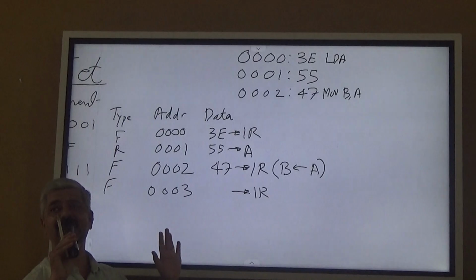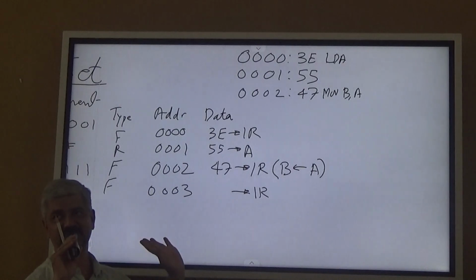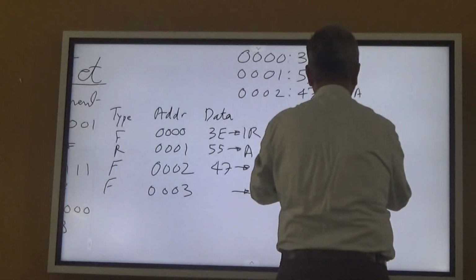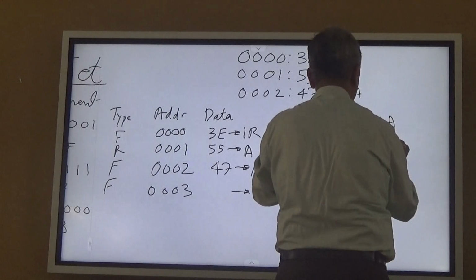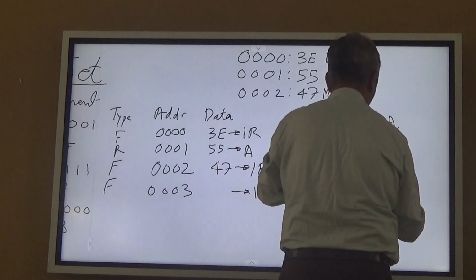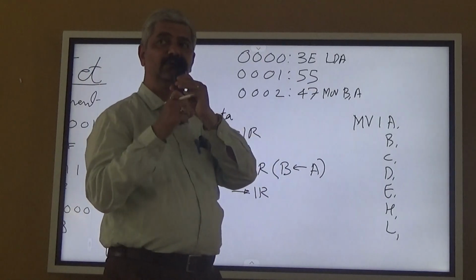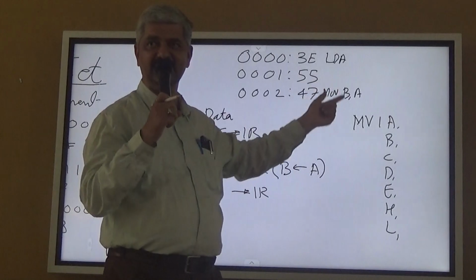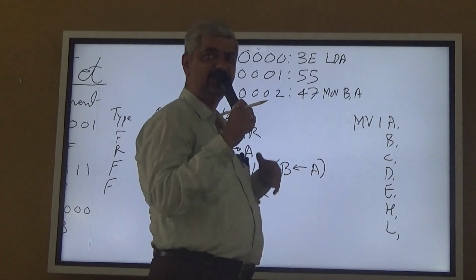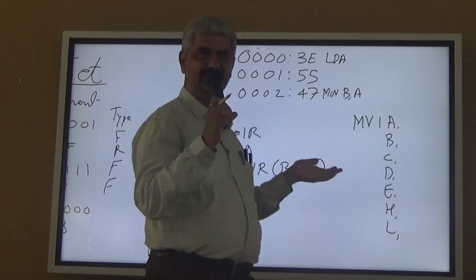So like that, there are 42 meaningful and 7 dummy move instructions that can take place. Like that, we have the instructions MVI, move immediate, A, B, C, D, E, H and L. All are immediate addressing mode, moving to a specific register. Each has a different code. MVI A, what is the code? 3E. Like that there are different codes. MVI H 26, MVI L 2E. These are different codes.